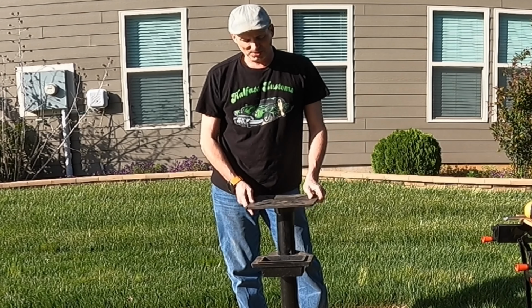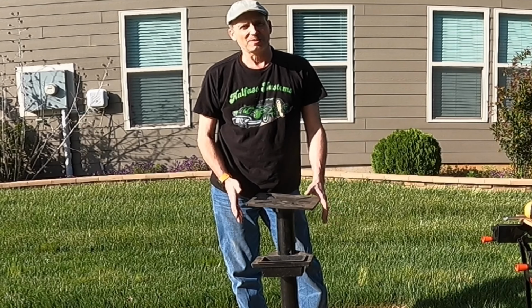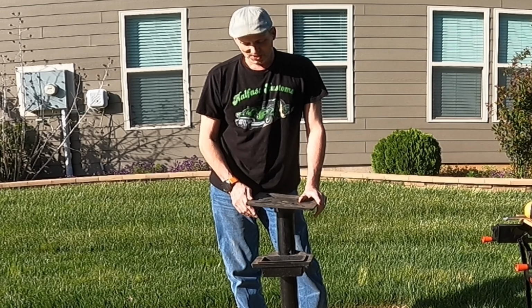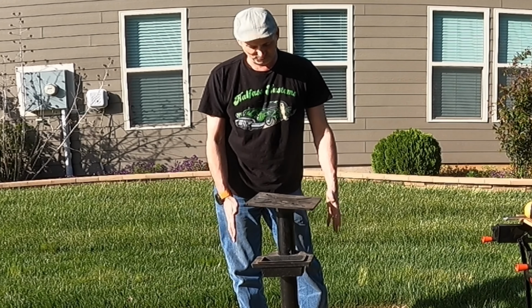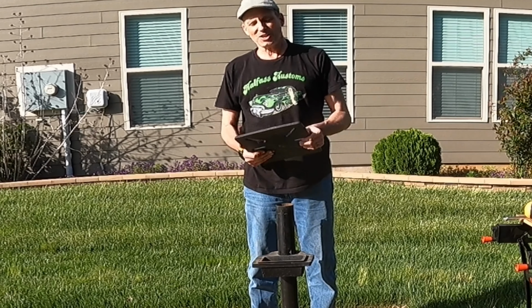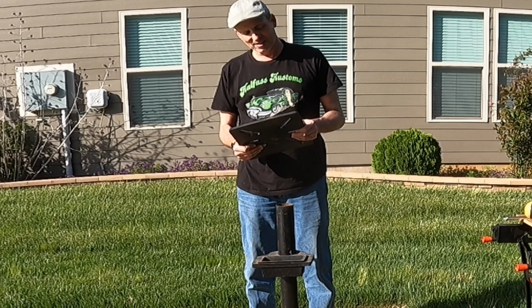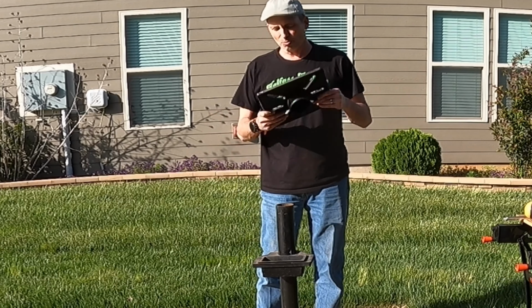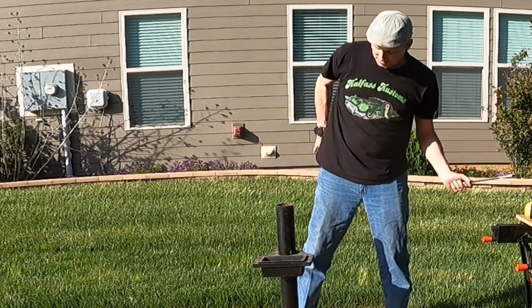But what I do want to do is make a compact stand, because as you've seen in my garage, I've got very, very little space. So I want to try to minimize the area this thing takes up. Now, I would use this cast iron top, but it would be bigger than I want it to be. So we're not going to use this piece.